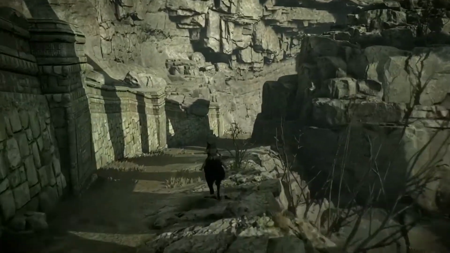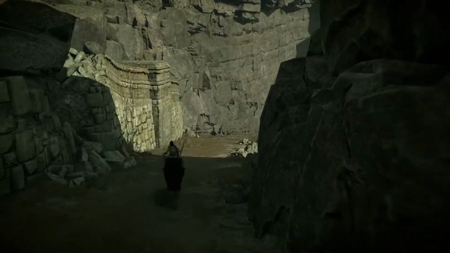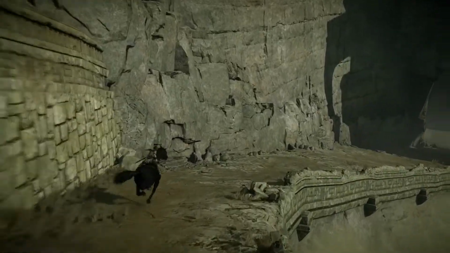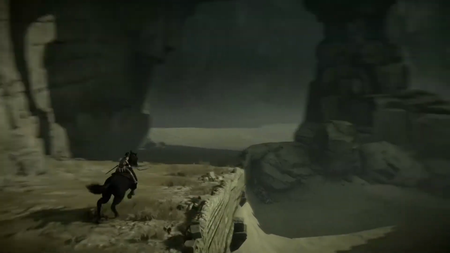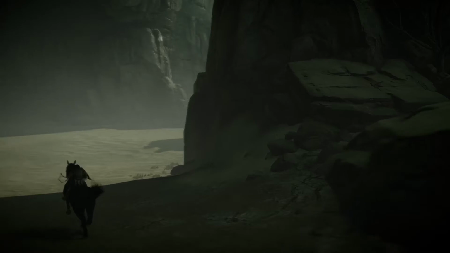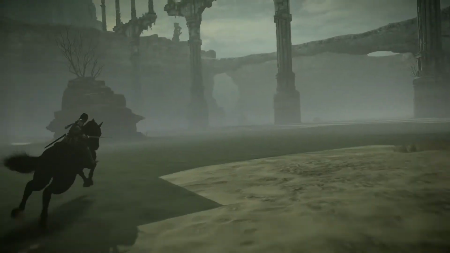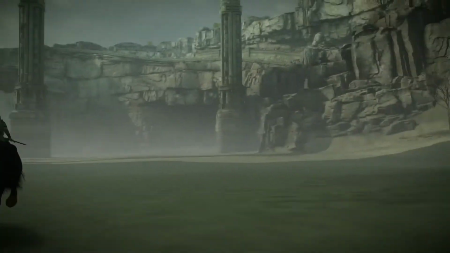Let's do this, right? The second Colossus. I think this Colossus has more than one vulnerable point to attack. And as you start defeating more and more of them, they become a bit more like a puzzle as well, like a platforming type puzzle.